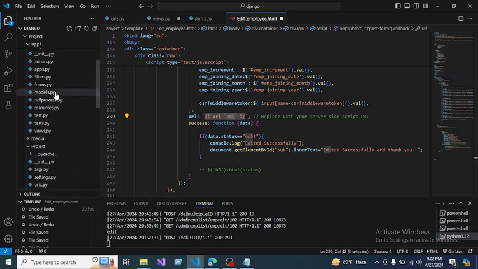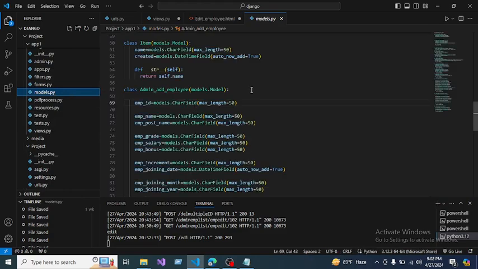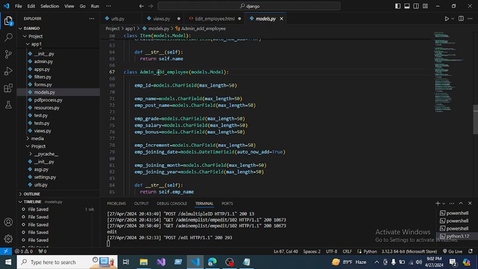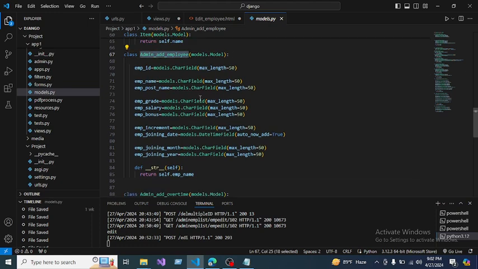Again, this is the models.py for your database, admin employee. There are already several columns: the first column is employee ID, then employee name.